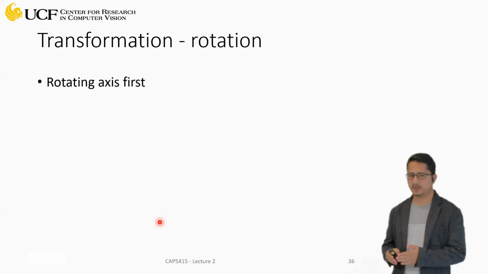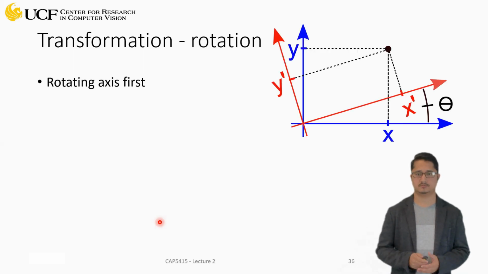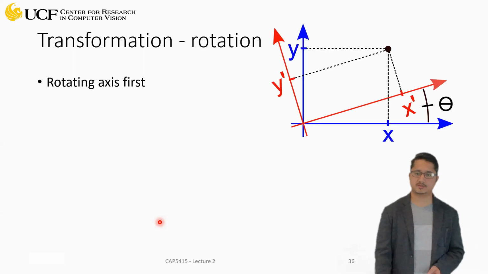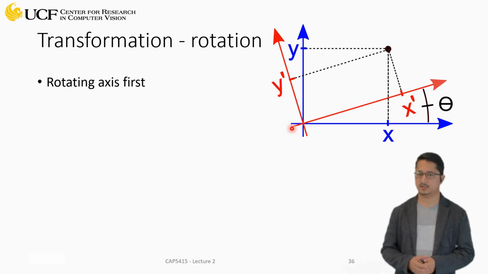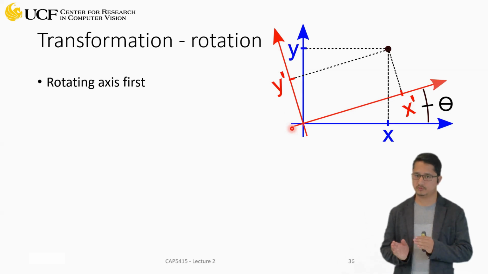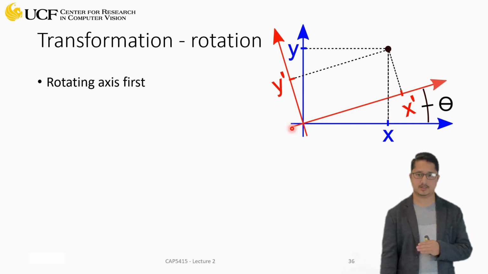Now, before going to rotating a vector, let's talk about, can we rotate the axes of this coordinate system? Okay, so the coordinate system we have here is, this is the x-axis and this is the y-axis shown in blue. And what we want to do here is rotate these axes by an angle of theta, and the resultant axes are then going to be the x prime and y prime in that direction. All right.